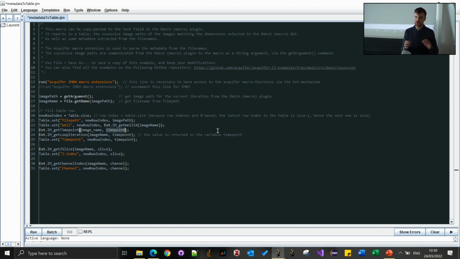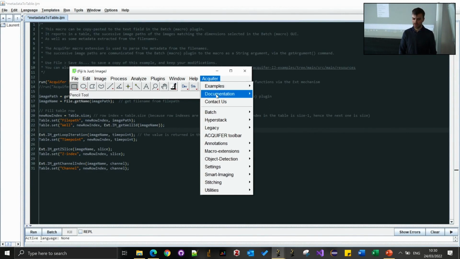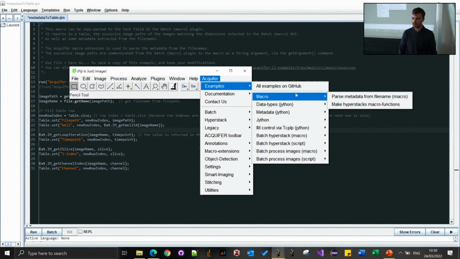In other programming languages, you would sometimes have time point on the left, equal, and just the image name, but in image macro, that's how it is. Okay. So if you're curious, I have a full example on extracting metadata from image name under example macro parse metadata from file name.